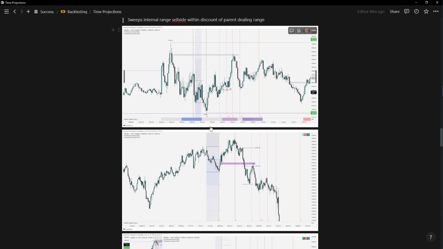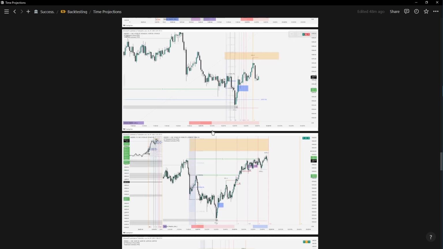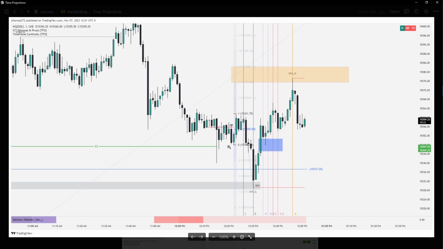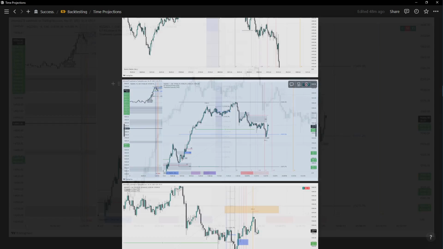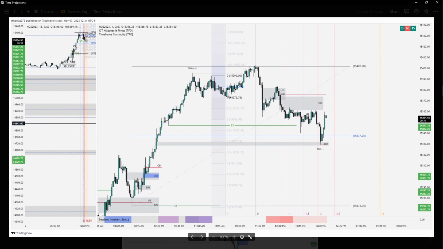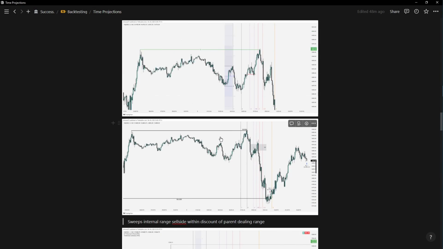Trying to find an example. Really clean breaker, like this is pretty clear, right? We have a BISI down here, a clear up-closing range before the move lower, so you could use that as a breaker. But there are some other examples where it's wide like this. We have a high, low, higher high that takes the liquidity, and then we start trading back lower. So yeah, it takes time to train the eye.